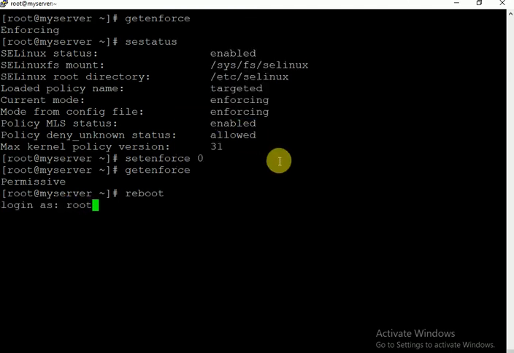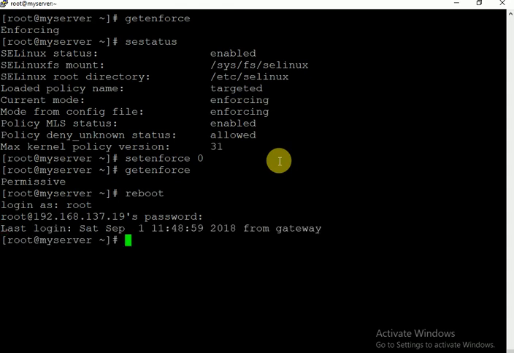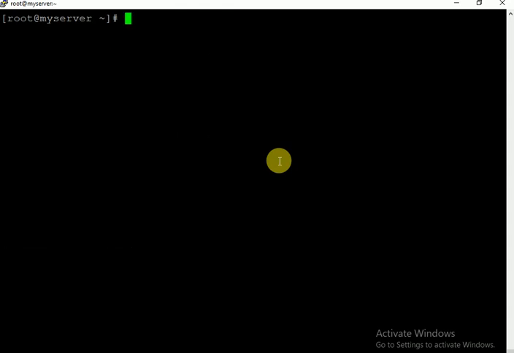I think it will ask me for the password. I again want to see what I told you. You see, it's no more permissive, it's enforcing. The permission that I changed to permissive is not reflecting after reboot, so it is not persistent. You got it.